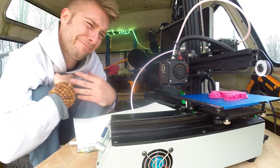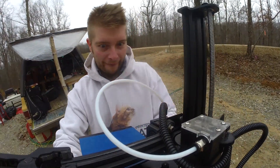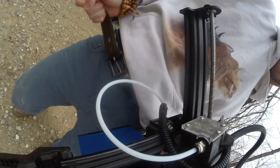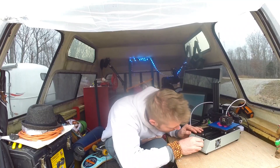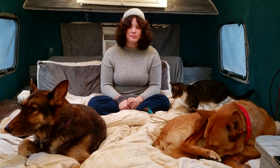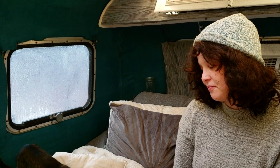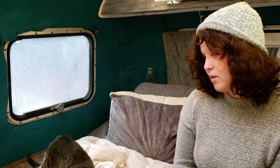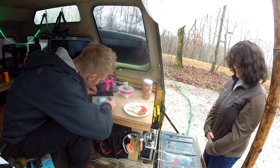It was slowly becoming our love language. Amber and I were also in the process of selling all our stuff and downsizing into a little camper — I thought this printer would be perfect on the road while traveling; I can practically put it in my pocket. That's when things started to get weird. I was becoming obsessed with this printer — I was hardly eating, I only wanted to hang out with the printer. The only problem was I was spending less and less time with Amber and my kids. I could tell Amber was starting to get a little jealous, but she pretended like nothing was bothering her because she's hard-headed like that.